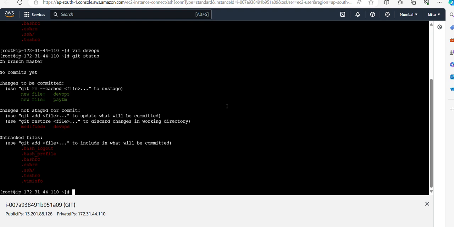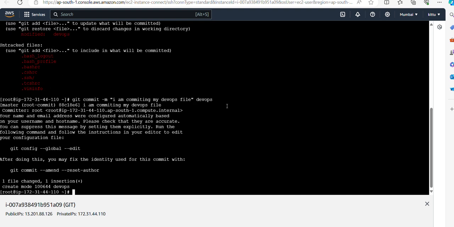Once you modified, you have to commit first to push that into the local repository. Let's commit it. Git commit minus m, I am committing my devops file.